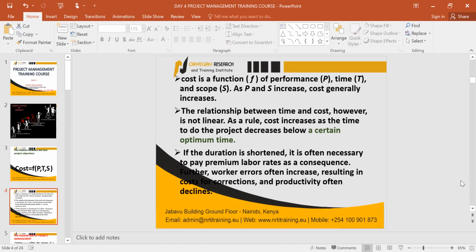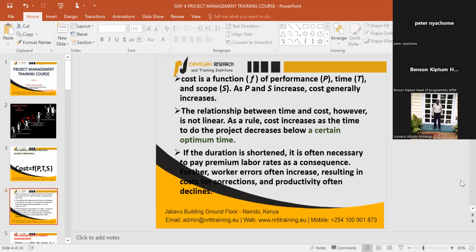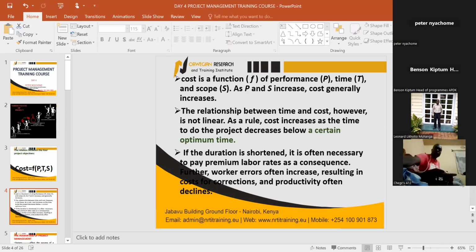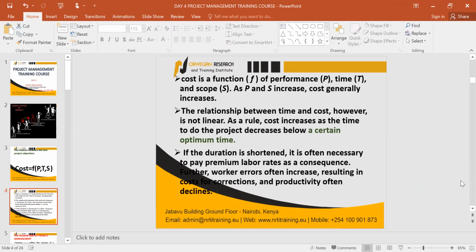If the duration is cut, which normally occurs especially when the project is late or the stakeholders say, no, we have a very important meeting that we must attend, so before 30th, please, this project was supposed to be complete on 5th next month. But from 1st until 5th we shall be having a general meeting and we expect to attend. So please, can you ensure that this project is completed on 30th? So what do you do? And remember, it is the key stakeholders who gave you the work.